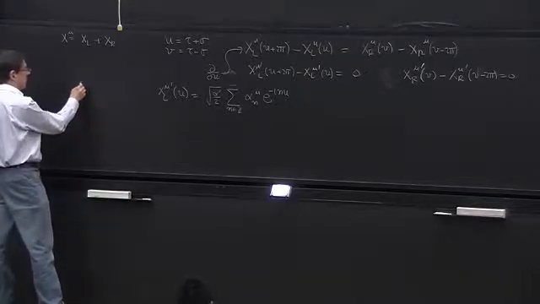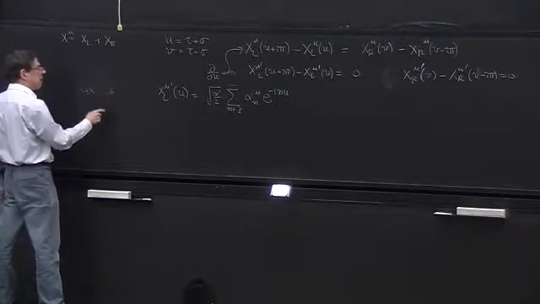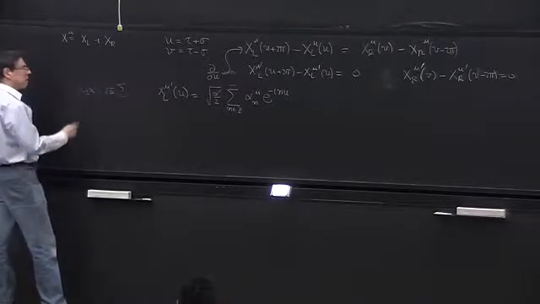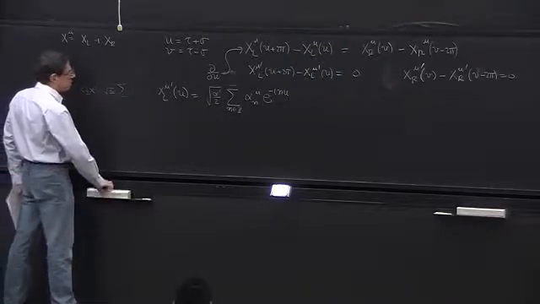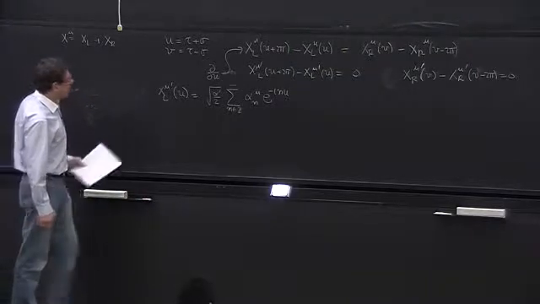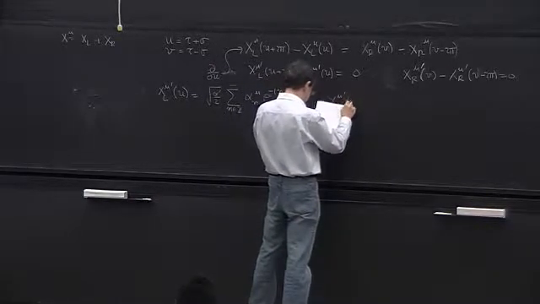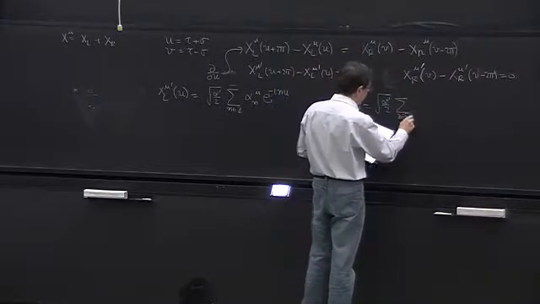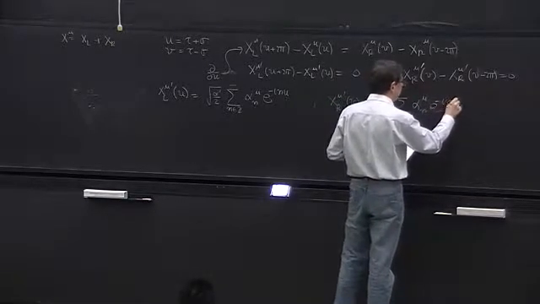Remember, our derivatives x dot plus minus x prime in the open string had that square root of 2 alpha prime. This is a little different. We'll see why. And it sums over simple things. So this is also a derivative. So we've written something simple for it. And very soon we'll see it's the right thing to write. For the other one, for the x right, we'll write the following. X right mu prime of v, also square root of alpha prime over 2, sum over n over the integers, alpha n mu e to the minus i n v.